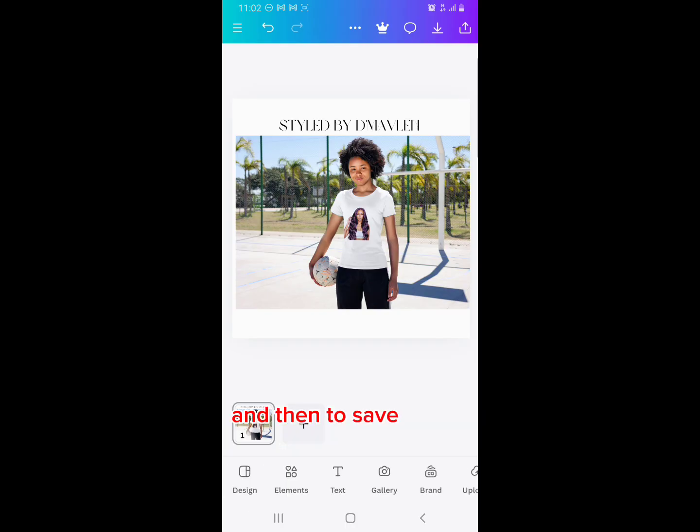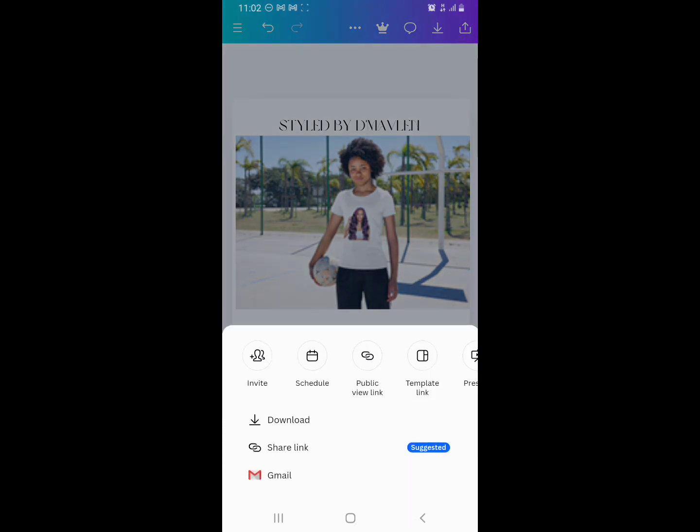And then to save a picture or anything on Canva, you simply click on this icon here. Then when you click on it, you see download, share link, Gmail, and so on. We are going to click on download.